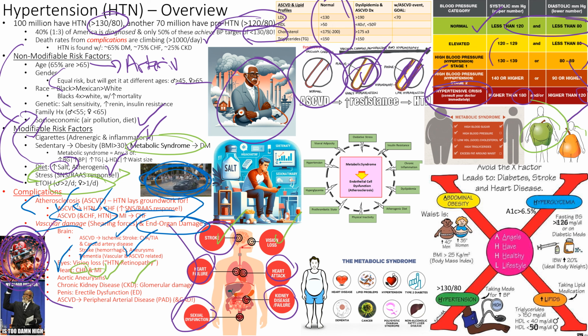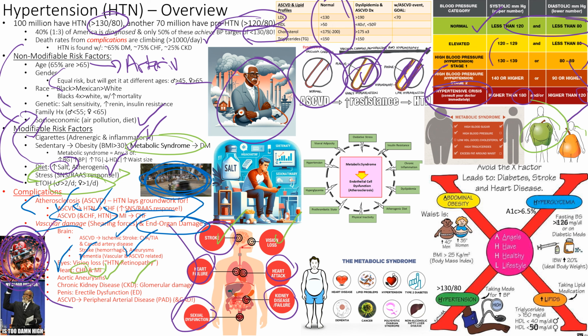But all these vessels start getting scarred, and then the glomeruli start dying, they start shutting down, and then you get chronic kidney disease. And why is that bad? You're going to have inability to get rid of fluid, and that fluid is going to lead to CHF, and then CHF, it's a whole downward spiral. Okay, and then with CKD, you also can't get rid of inflammatory mediators, and if you can't get rid of them, they're going to stick around, and now you have ASCVD, and with ASCVD you have hypertension, and now you have CHF on two fronts, hypertension and the fluid overload.